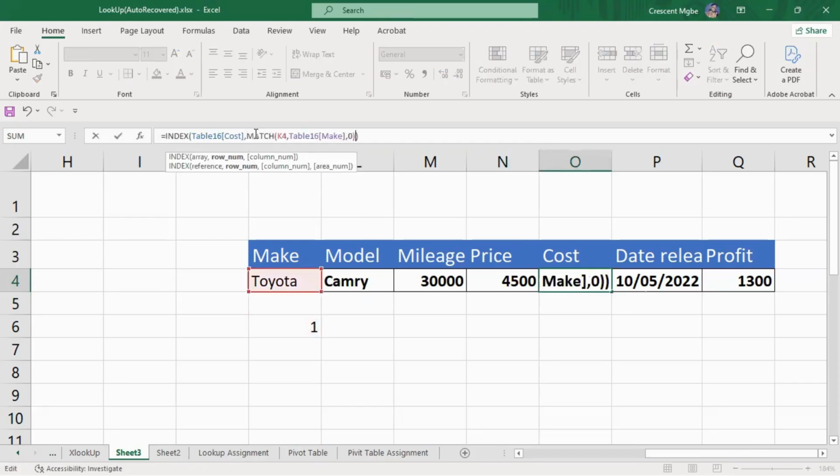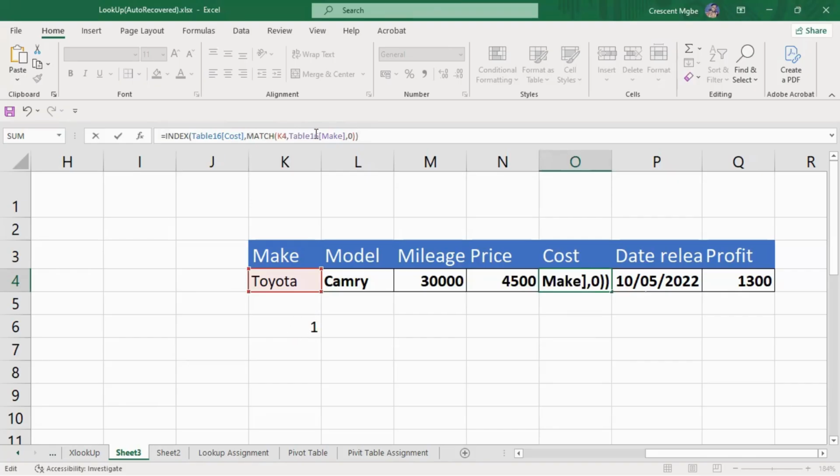So you can see from the name, INDEX and MATCH, this formula now carries that match. Instead of putting the row number, you're now putting the match, which helps you find the position, because that row number is supposed to be the position of the thing you're looking for, but you've already got the position in MATCH.